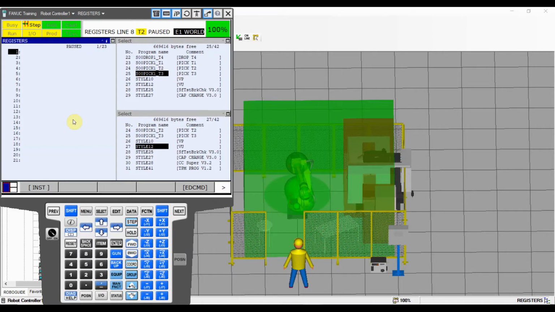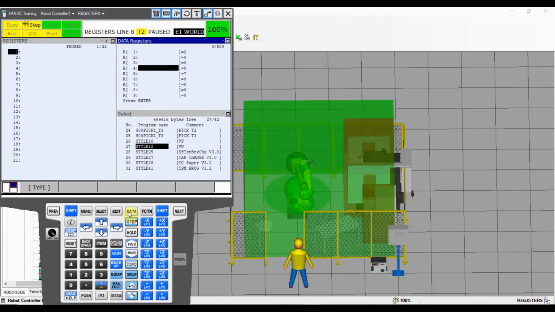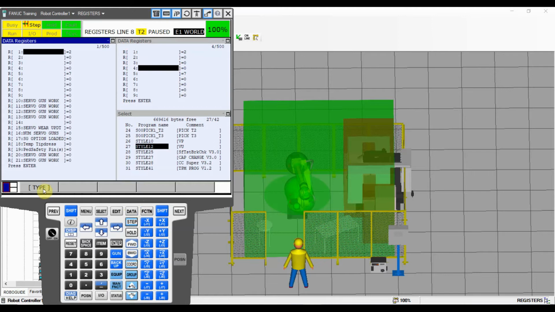So first things first, let me show you how to get to the registers. What you gotta do is hit your data, and that will take you to your registers. Just in case you do not see the data registers, you gotta hit type, and then you can choose from registers, position registers, and string registers.